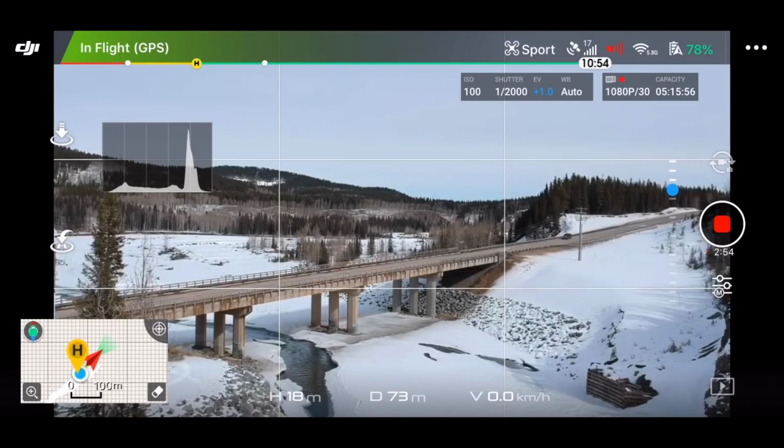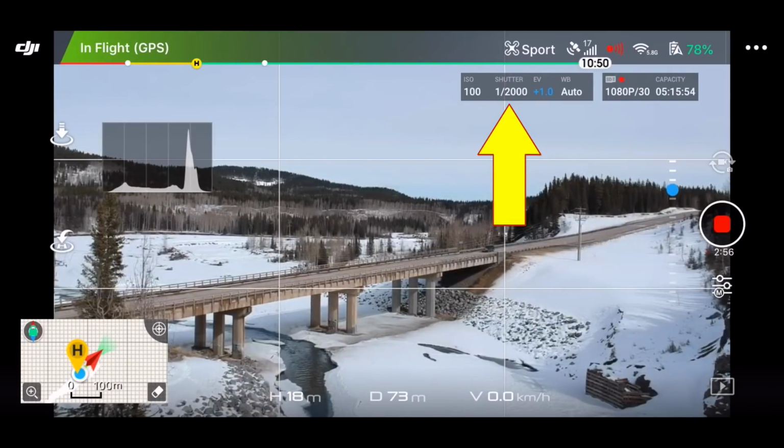On cloudy days, we might need a shutter speed of 1/500th of a second or faster, and on really bright sunny days, your shutter speed could be 1/2000th of a second for correct exposure. And that's where the ND filter comes in. We need to block some of that light so we can use a slower shutter speed for natural looking motion blur. Let's look at some examples.